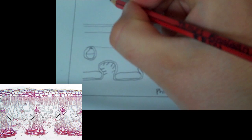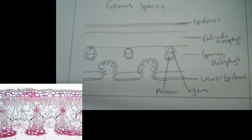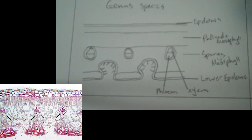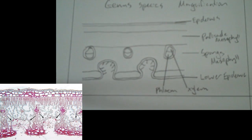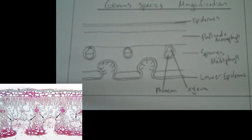Remember our title: genus, and then the species, if we know it. If we don't, like when we do onion cells, you can just write onion cells. If I really didn't know anything about this, I would probably do leaf, transverse section of leaf, so we've got some title so someone knows roughly what we're looking at, and then obviously magnification. And don't want to lose marks for silly little things like not underlining the title, so whack a line underneath there, and that's about it. Cool.